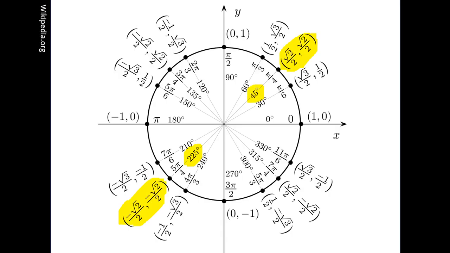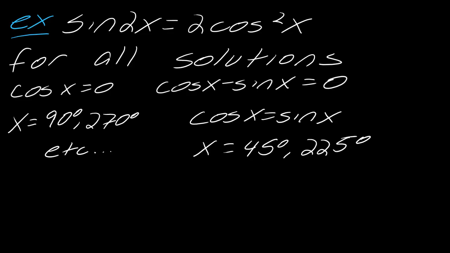Because if I look at the unit circle, that would be where I get these square root of 2 over 2's or negative square root of 2 over 2's. Those are the two places where sine and cosine are equal. So we can leverage the unit circle to help us figure this out. Even though we couldn't get this in terms of one trig function, we could still figure it out. Those are the degree measures where cosine of x and sine of x are equal.